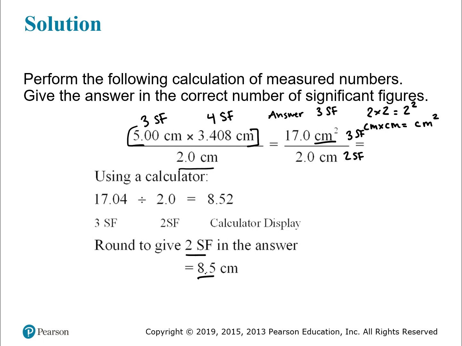But we've still got to deal with the units. You've got centimeters squared over centimeters. If you did any kind of algebra, which if you're in this class you have, you'd know that if you had x squared over x, well, you can just cancel out one of those x's and it would simply be equal to x. It's the same thing with our units. Centimeters squared over centimeters just gives you centimeters. So that's where the units come from. Don't forget units with these problems. Again, it can cost you points. With multiplication and division, you're doing the same thing to your units as you're doing to the numbers.